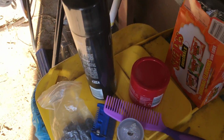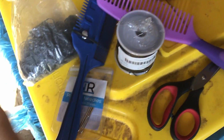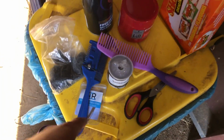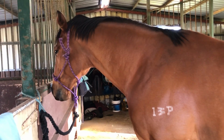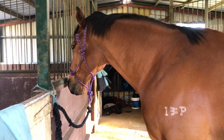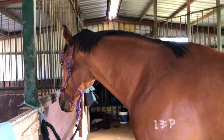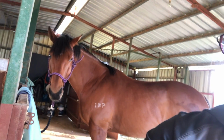It's 4:30. Got my hairspray, got gel, thread, because I'm threading, I'm not banding, but then I just have bands for the ends, obviously. Needles and whatever, have food to get me through. Thank God Riley stands literally this still the whole entire time, because he's an angel. I'm not gonna video this whole thing because it's gonna take me ages. Probably take videos every now and then of my progress. Riley, I'm sorry, I'm gonna take a while, buddy.